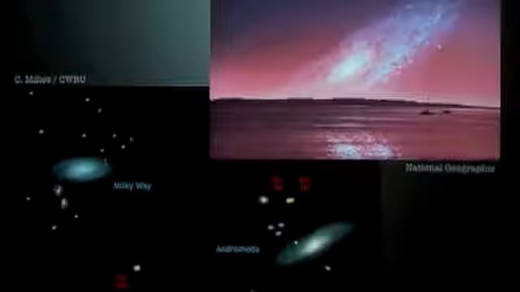So artists have fun with this. They make pictures of what the sunset sky might look like as Andromeda approaches. But in addition to beautiful sunsets coming, you can ask, is this something we should be worried about? If we're still around 2 billion years from now when this merger is happening, what is it going to do to the sun? The answer is it's not going to do very much, actually. It probably won't be a problem.